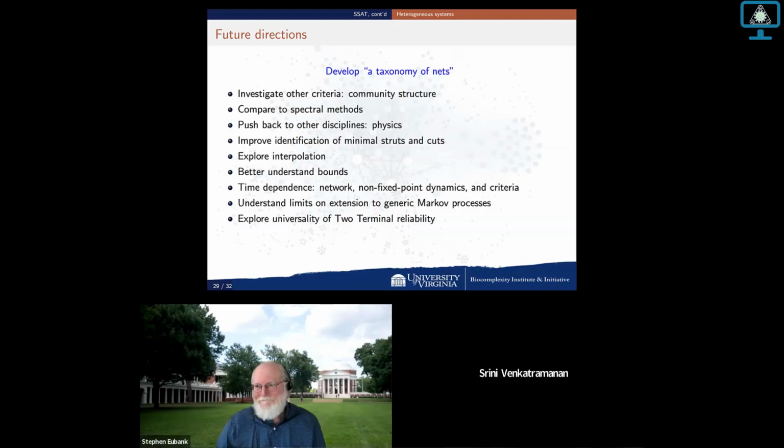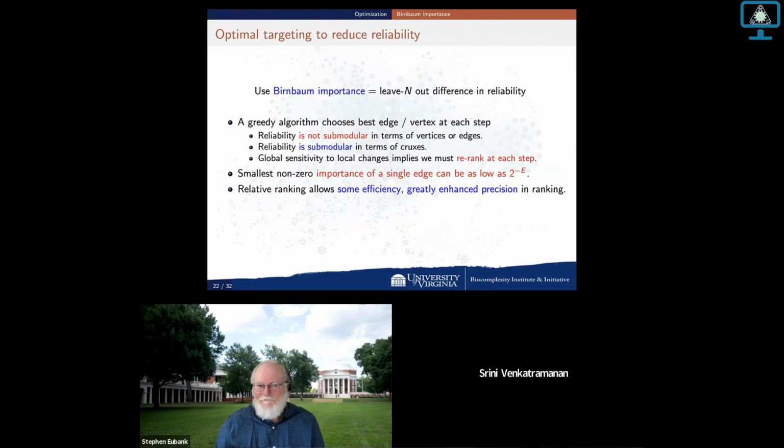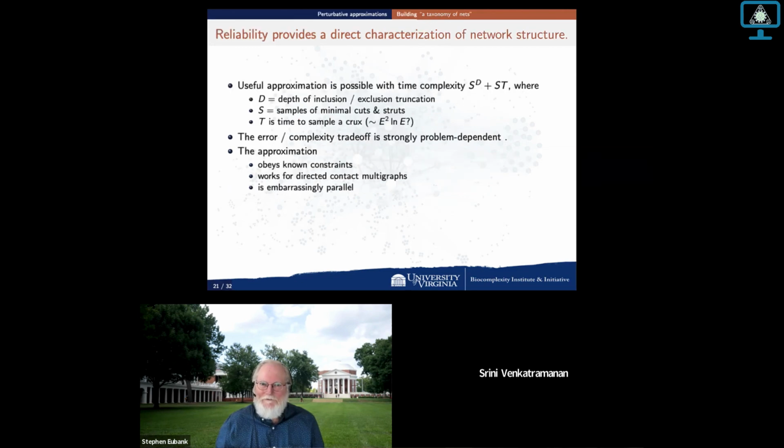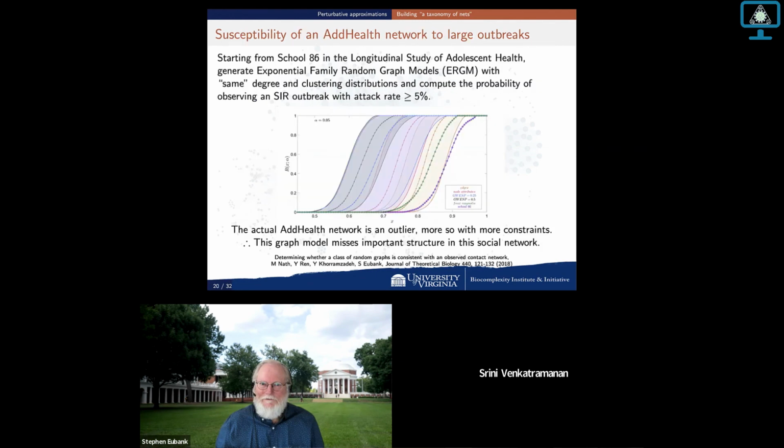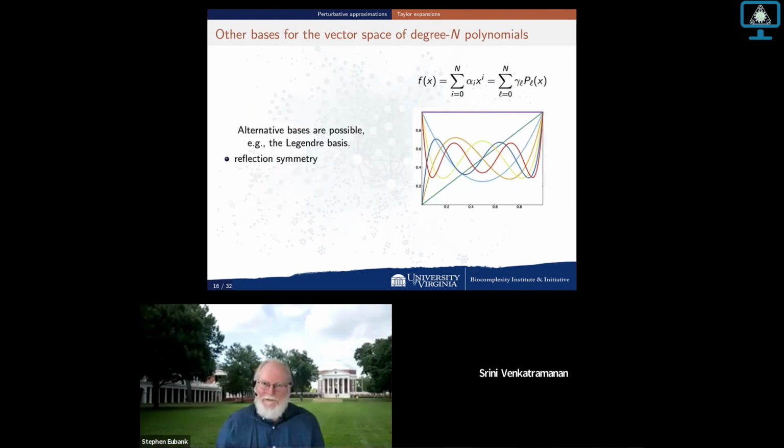So Stephen, the struts and cuts, you mentioned somewhere the reliability is submodular in terms of the cruxes themselves. So is there a representation where if you look at struts and cuts and then look at whether they share an edge or what fraction of edges they share, you can map them to almost the nodes and edges space, but you're still maintaining... I mean, it's like going from graph to the phase space kind of a mapping, but here you're looking at the struts and cuts as the elements, and then seeing commonalities. Is that representation useful to understand why some of these are happening?